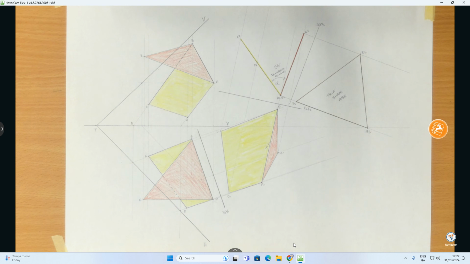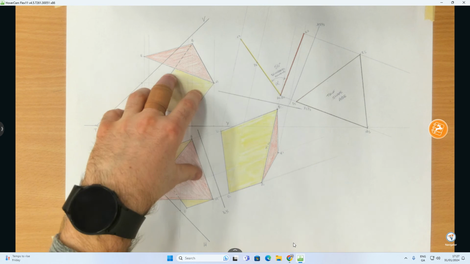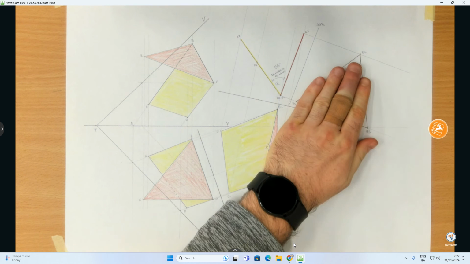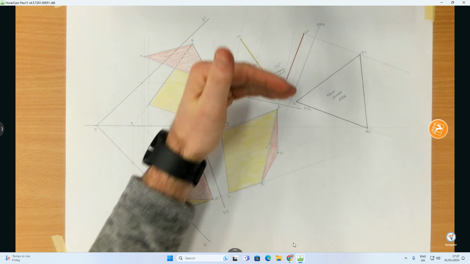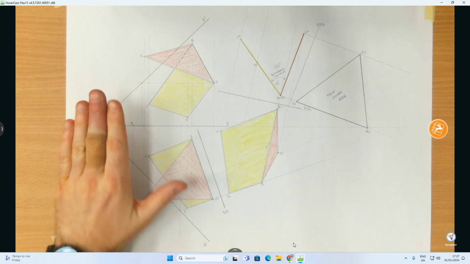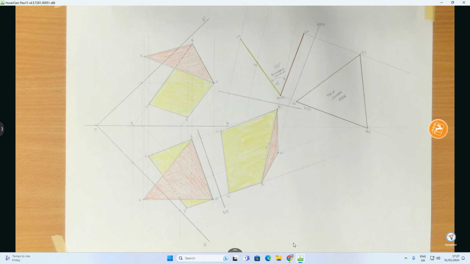Okay, quite a nice question there, guys. A little bit of understanding of intersecting planes, dihedral angles, true shapes of surfaces, looking perpendicular, and then the VT at the very, very end. All right, that's the question then done there, guys, from the 2024 exam craft mock. Hope you found it helpful.